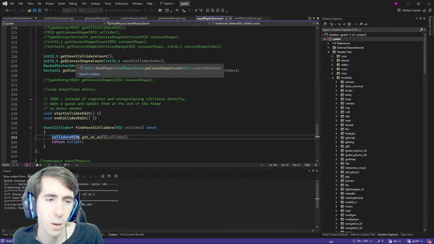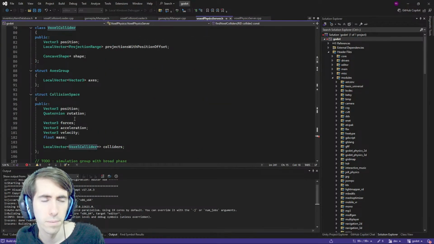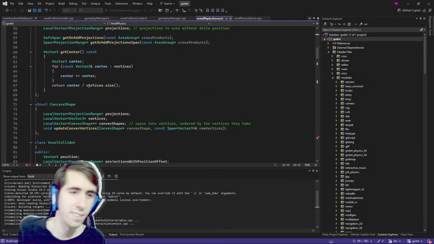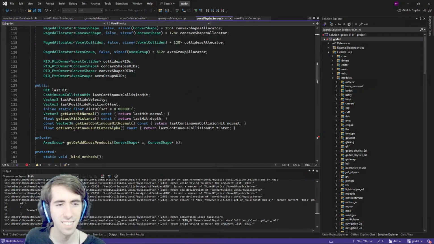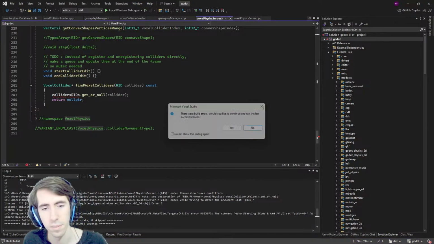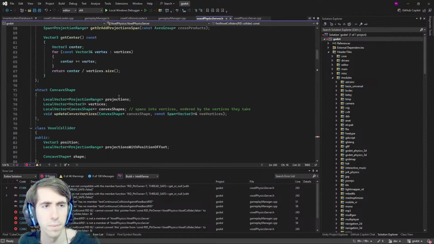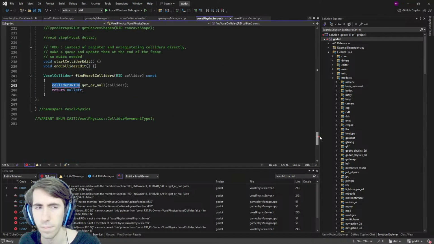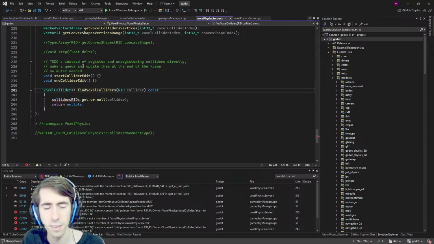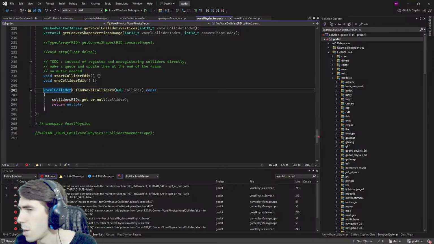Is it because I don't know the type? No, it's not in a namespace. I mean, voxel physics, actually, where? Technically, it might be. Wait. Yeah, I was thinking maybe this. Well, no, it's just here actually. I don't get it. I really don't get it.